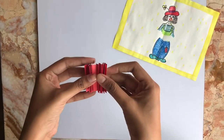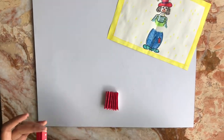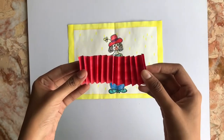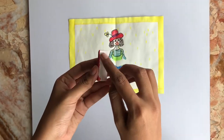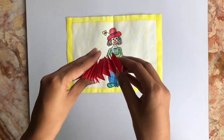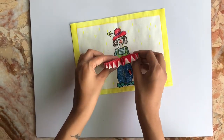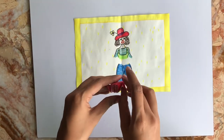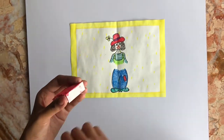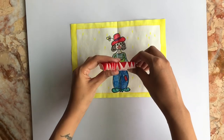We'll now paste these two together. This is what it looks like after it dries. We'll now put some glue on both the ends of the fan to paste it neatly in this format, keeping it equidistant from both sides of the center.